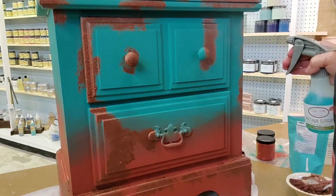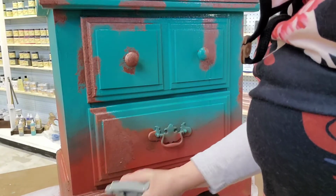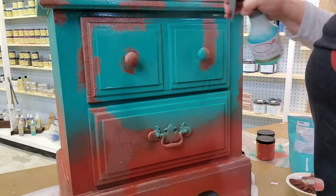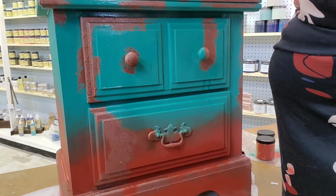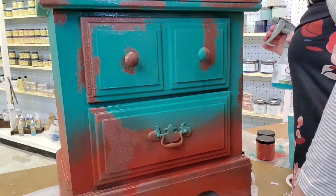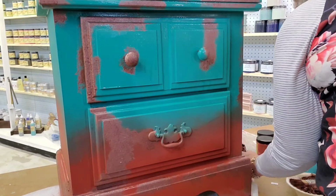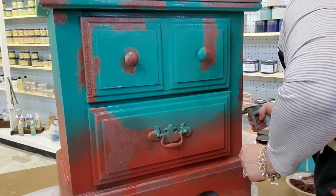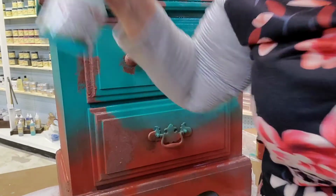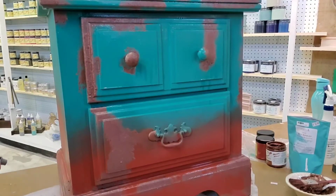Now I begin to do the second part of the patina process, and that is where you spray the patina on, either the green or the blue spray, and this is an activator spray. You always want to remember to mix, stir, shake your patina products because they have metal in them, and you want to make sure that is not settled at the bottom. So this is such a cool step because you see it start to happen before your eyes. As you can see, when I spray that on there, it starts to discolor a little bit.